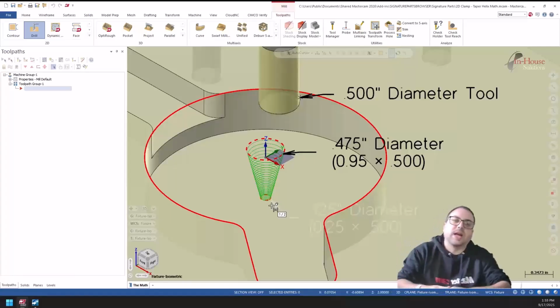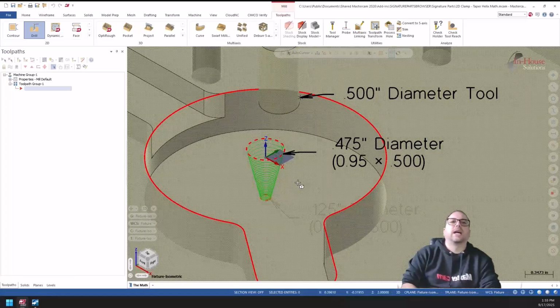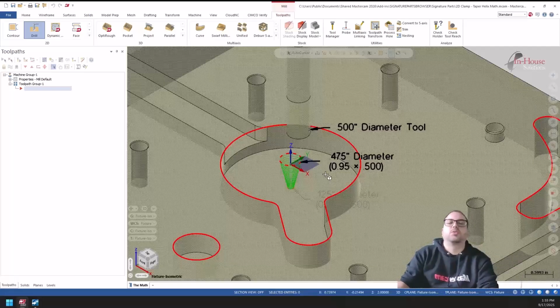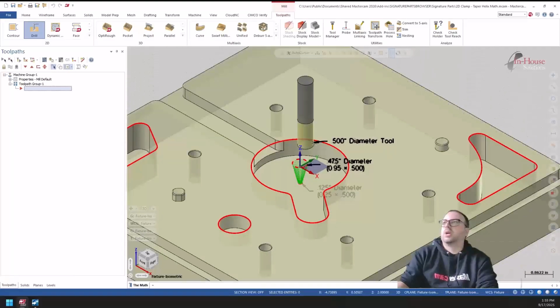We don't have control over that. You just activate that feature and it will give you a great result. It's usually a good thing to activate those, because it's a better way of plunging into the part rather than just doing the regular helix. So available for Dynamic and OptiRough toolpaths.